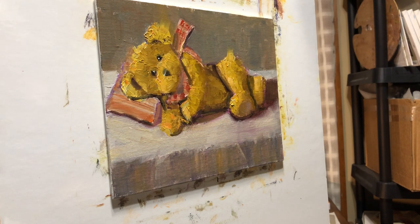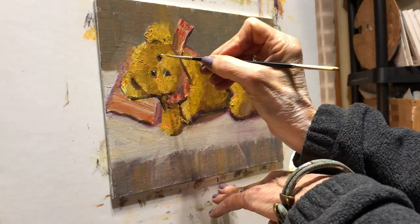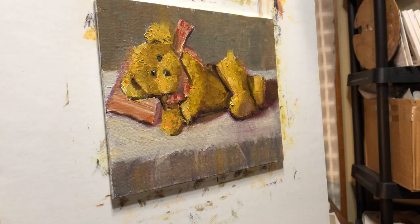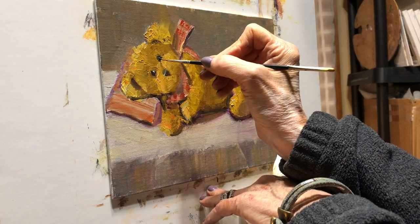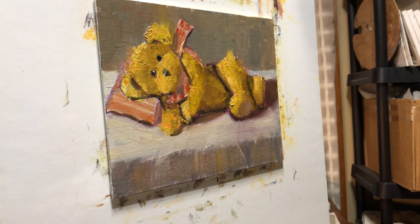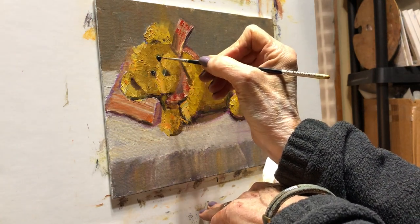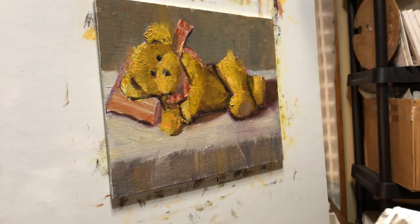And the catch lights are there in the eyes. Not sure how I feel about them. I just wonder if I would like it better without them. Usually I love that effect, but let's take one out and decide. Of course, I've got some of that white now mixed into the dark. How do we feel about that? Maybe a little bit of it. I don't know. I'll look at it and decide. I may come back to it.